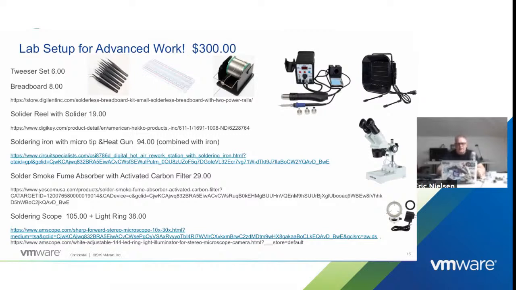If you are going to solder, get a solder reel with a solder. This is super fine solder. So you want a tip that's super fine. This is not going to be your normal soldering iron. This is going to be stuff that's super fine that allows you to solder super small things that you can't even see without a microscope. And if you look at these sensors that are here, the BMP280, you can barely see what the resistors are, let alone try to get a fine tip in there, let alone use regular solder. So you want the solder I'm listing, and a reel for $20 you can get, it'll last your life, right? And then you have it, and it's very convenient.